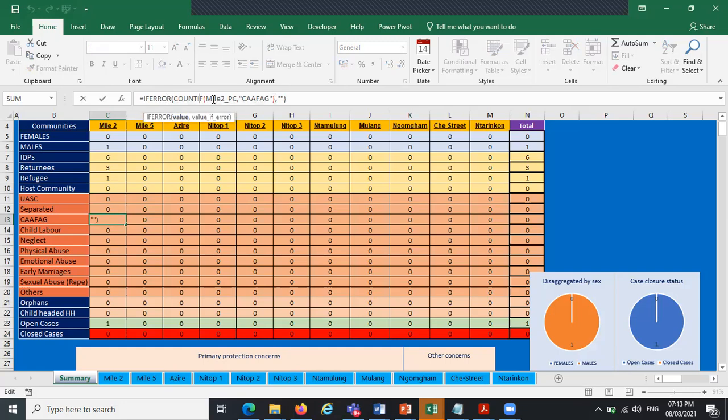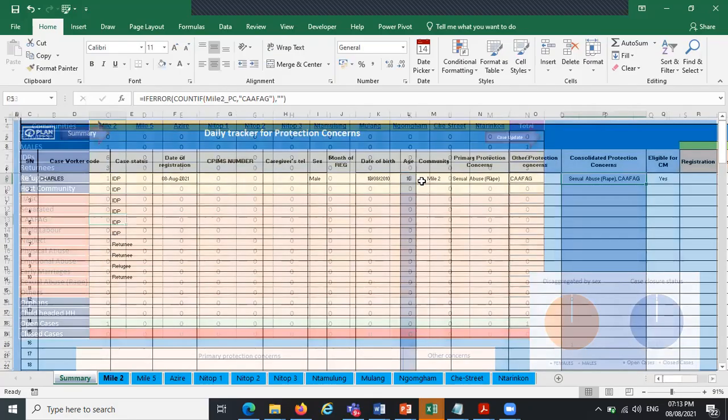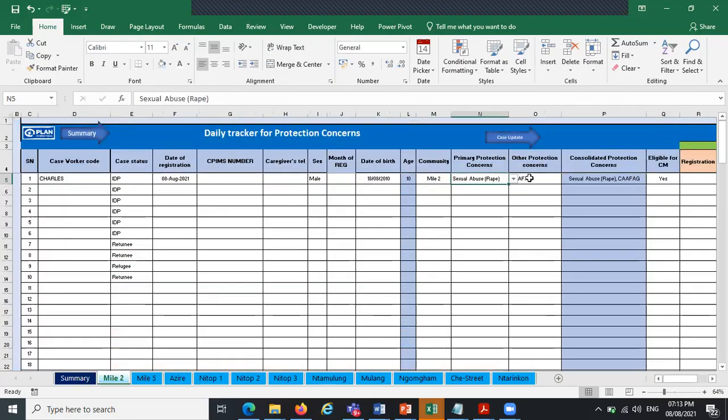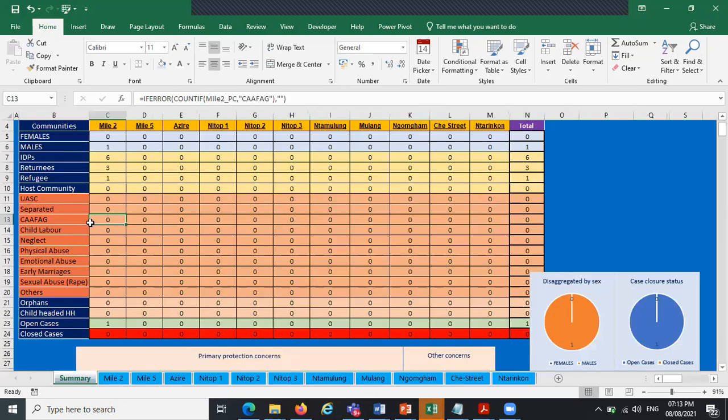Now, here I'm counting. I'm using a COUNTIF statement here. So what is the range that I'm counting? It is PC, my 2, but that's not what I want to count for now. I want to count the consolidated PC, so I should go and consolidate both the primary consents and other consents. That's what I'm using this section for, because this section is simply the data here plus the data here joined. So I want generally to get that data to appear here.